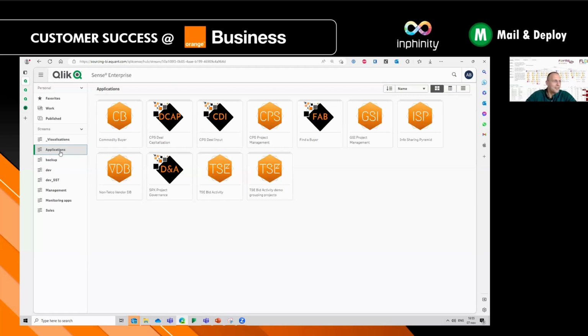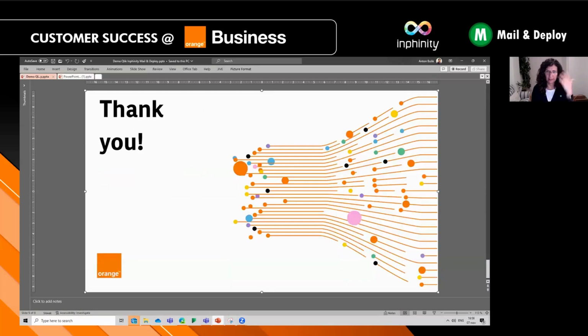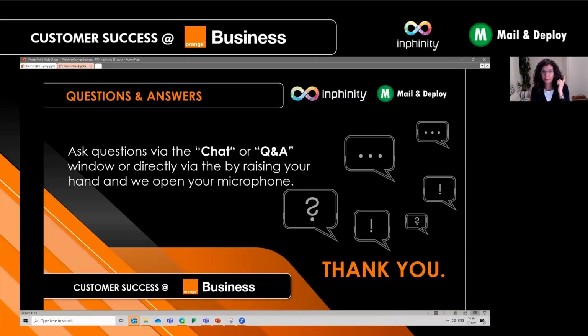Fireside chat. I may have missed it, but how is Mail and Deploy licensed on premise and cloud? Okay, I will keep this short because you can get more information on the website. We have Mail and Deploy running on premise. We have Mail and Deploy running in SaaS. And as we mentioned before, both can connect to all of the possibilities of Click, and also to MySQL and to SQL database, but that's another story.